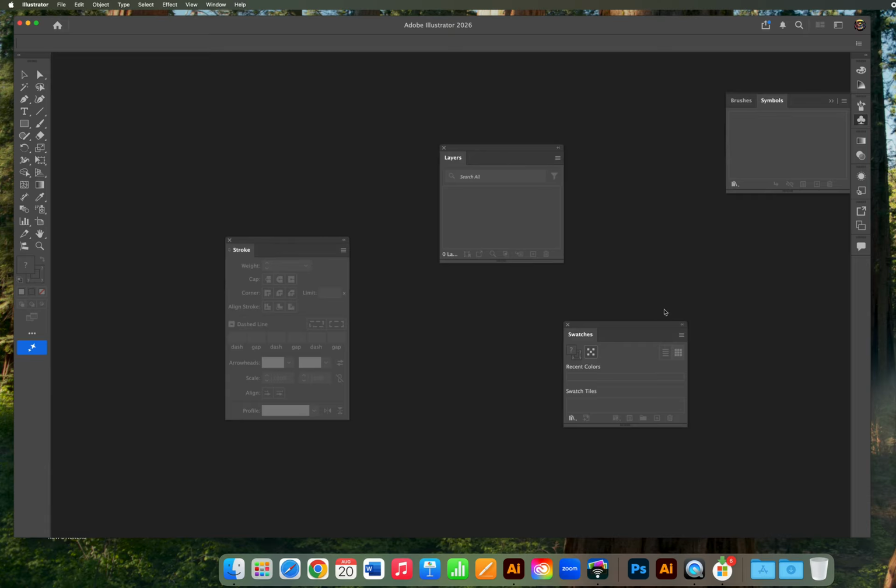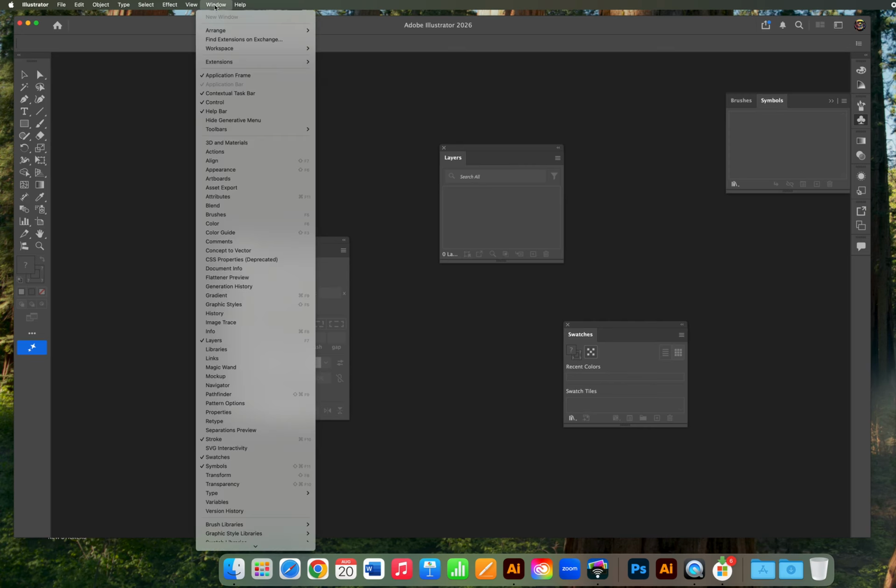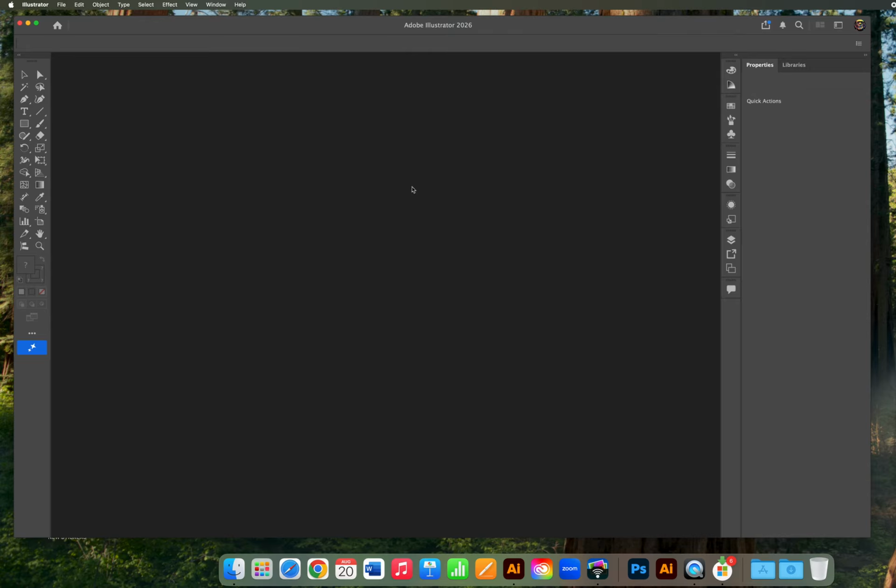So I tend to pull panels apart, which can leave a mess on your screen. So once you have set up Essentials Classic, you go to Window menu again, Workspace again, and reset Essentials Classic. That will put all your panels back where they belong. Of course, what you also get is your panels listed in icon view, which is not very helpful.